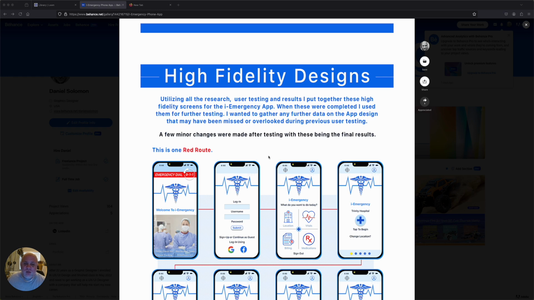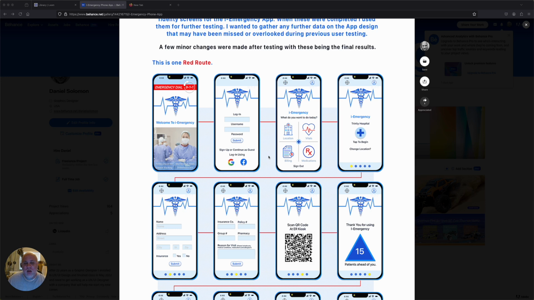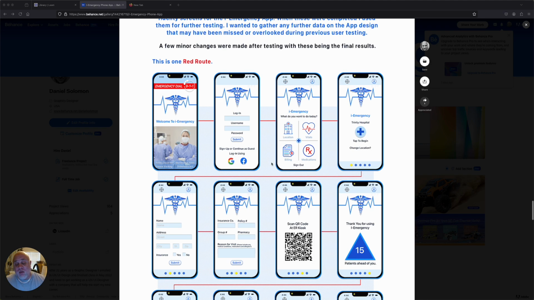And I wanted to make sure this app does everything from before you get there till after you get there, and everything in between, including digitizing everything from your prescriptions being sent to your billing to your insurance company. All this can be done right here on this app. You don't have to worry about doing it later or doing it before, or anything like that. And one of the other good things about this is you can have somebody help you with this. If you're incapacitated, your family member can help fill this out, and it's much easier than sitting there with a pen and 20 sheets of paper trying to fill out that hospital book they always give you.